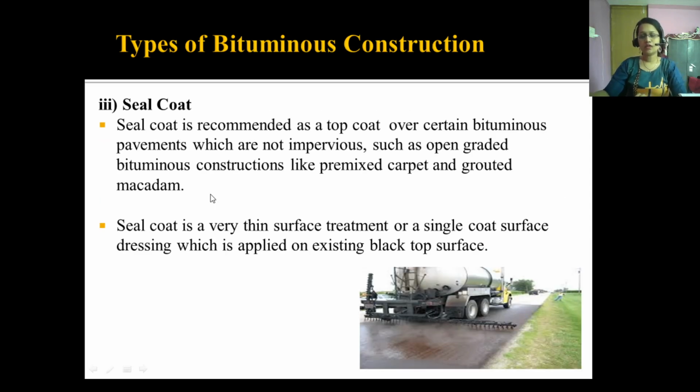Next is the seal coat. The seal coat is recommended as a top coat over certain bituminous pavements which are not impervious, such as open graded bituminous constructions like premixed carpet and grouted macadam. The seal coat is a very thin surface treatment or a single coat surface dressing which is applied on the existing blacktop surface.